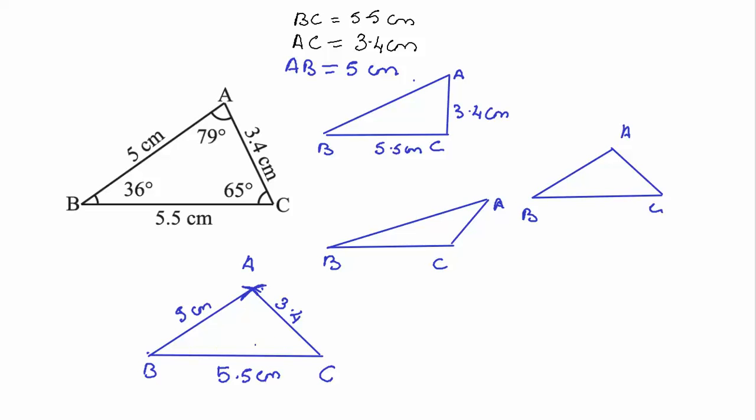Once I join triangle ABC, I would get a triangle which would be one single triangle, which is an exact replica of this triangle. So that means if I have three sides of a given triangle, I can draw an exact replica of that triangle.